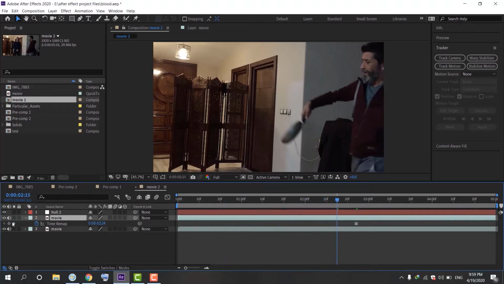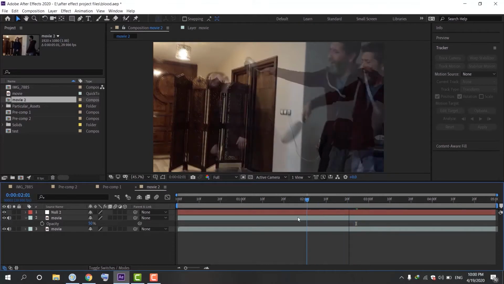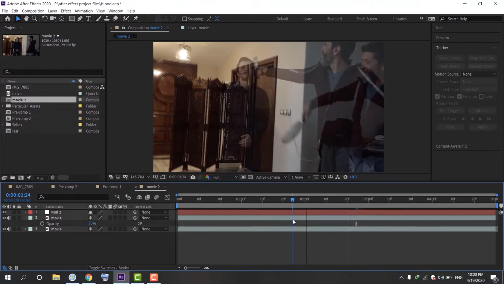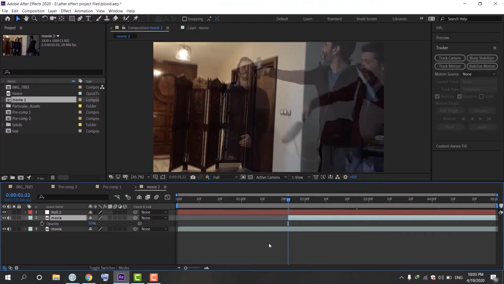For now, let's go to the point that I froze the frame and set opacity to 50% for now. Then I go to the point where the pot is near to the head, stretched actually to the head, and I bring my layer to that time.